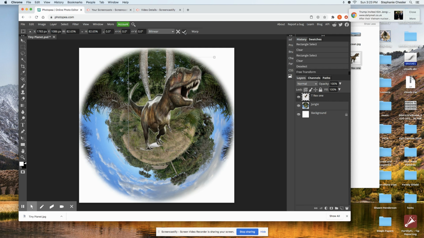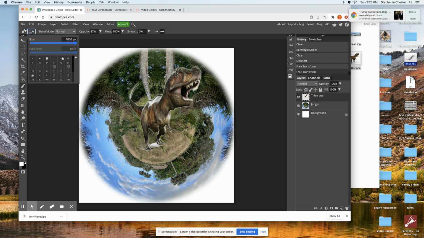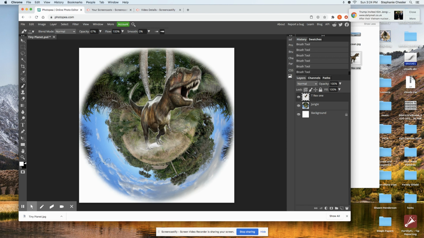Okay, so there's Mr. T-Rex, and you could clone out the bottom. Maybe you want to use that cloud brush again, so let's try that. I'm going to go to the clouds all the way at the bottom that I previously loaded, use this one here and make it fairly big. And the opacity, let's make it a little bit less and see what we can do as far as the clouds go. That kind of meshes it out. Now you can add clouds here and here, whatever you want. You can add some all over the place.